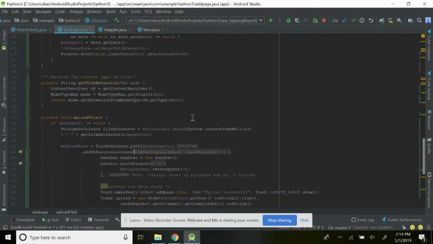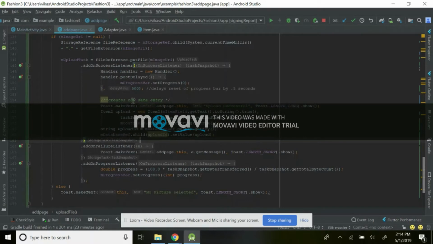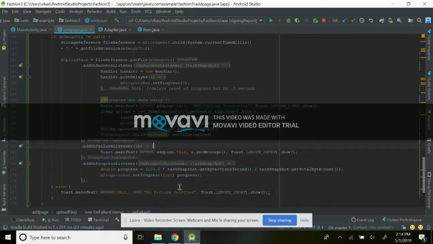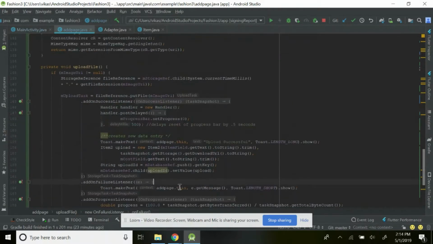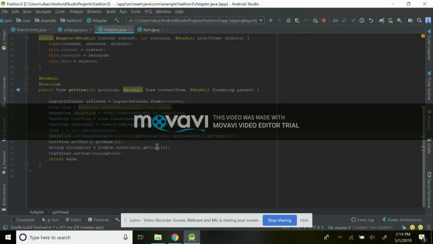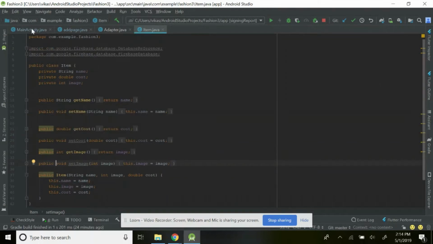And here is where we go through, and this is the actual part where the image gets uploaded right here. This is where the image gets loaded to Firebase, and then we have this adapter that displays the main menu page with the text, the image, and everything formatted the way we want it. And then this is just the item class showing the different fields that we want in each item.